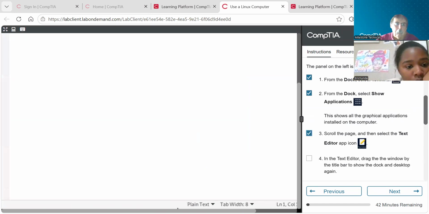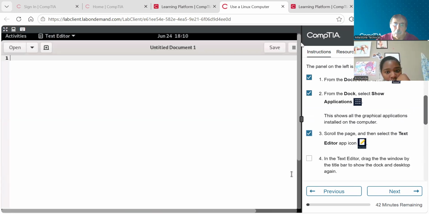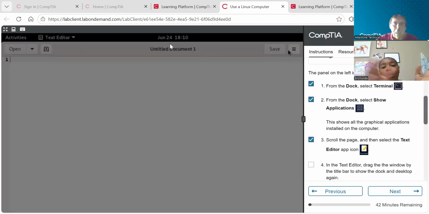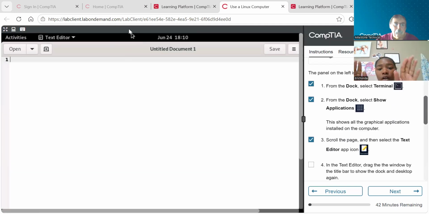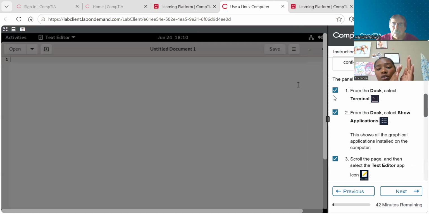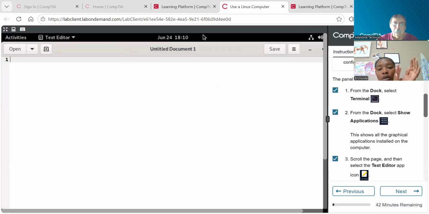I'll reposition my window again. So now we're here. In the text editor, drag the window by the title bar to show the dock. If you make the right side where the instructions are narrower, it can show you more of the screen.